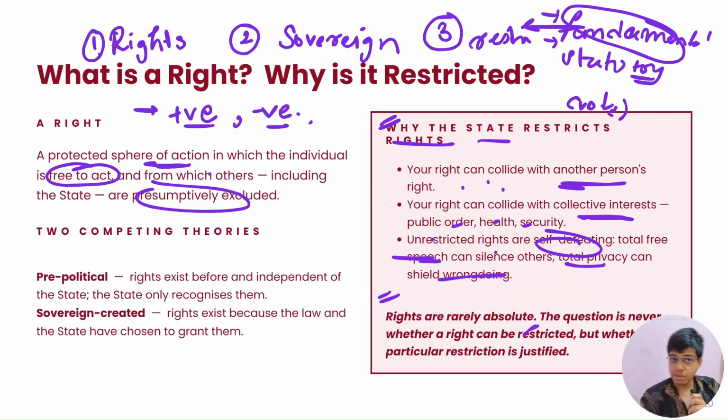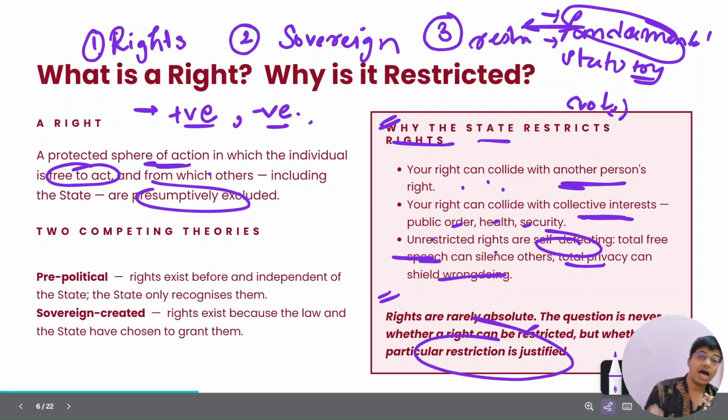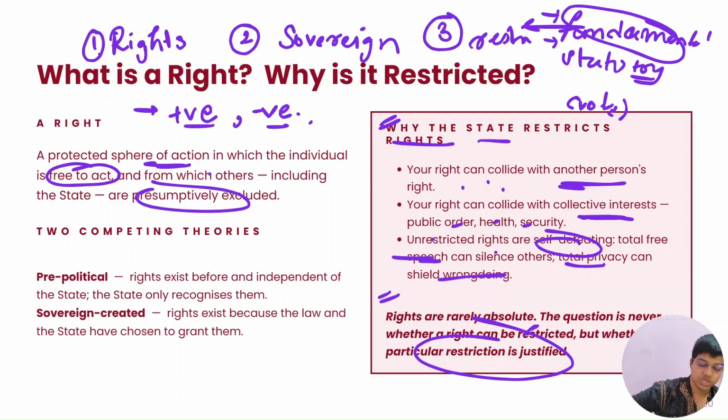Understand, NLSAT में पूछा नहीं जाता कि can a right be restricted. Although a lot of people interpret it like that, and get emotional that no, a right should not be restricted. In case of Nanda Bharati, this was that. No guys, don't do that. Be very to the point, very specific, niche specific, pinpoint answer likho. The question is whether a particular restriction is justified. And how do you say whether a restriction is justified or not? Do you guys know any metrics?